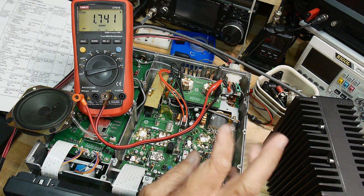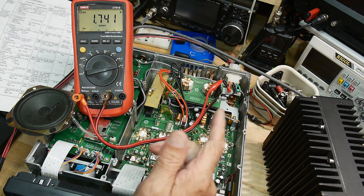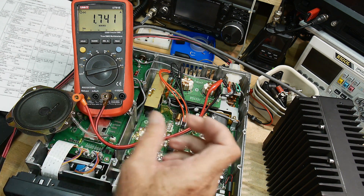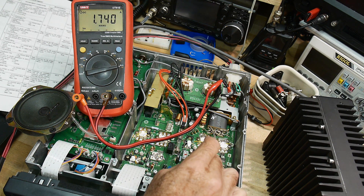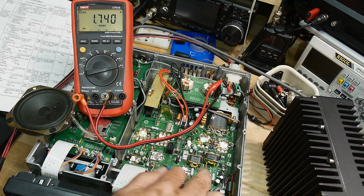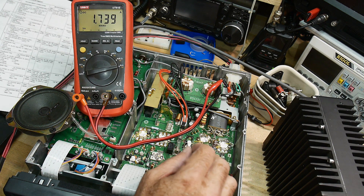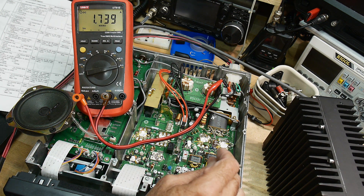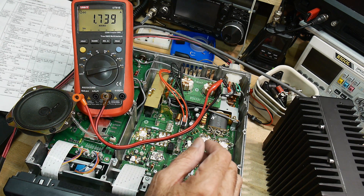Because I changed these transistors, the biasing probably isn't right on them. These are class AB amplifiers — there needs to be some crossover current, some idle current that needs to be adjusted, so I'm going to do that. I took a thermal picture of this thing and these transistors seem to be getting too hot to my taste, so maybe this will fix that. Otherwise, I think I know why this thing burns up — those transistors are just over-abused.